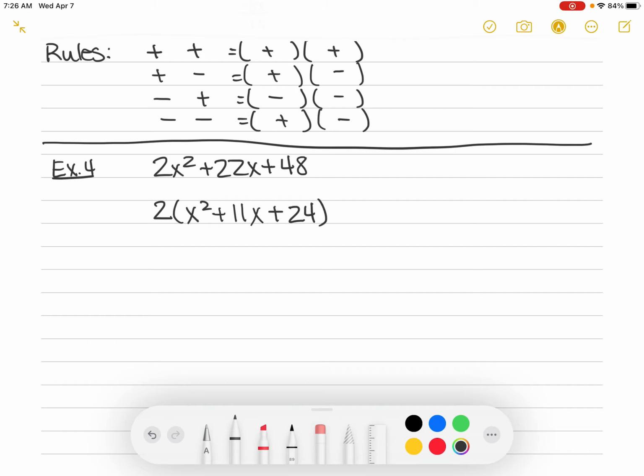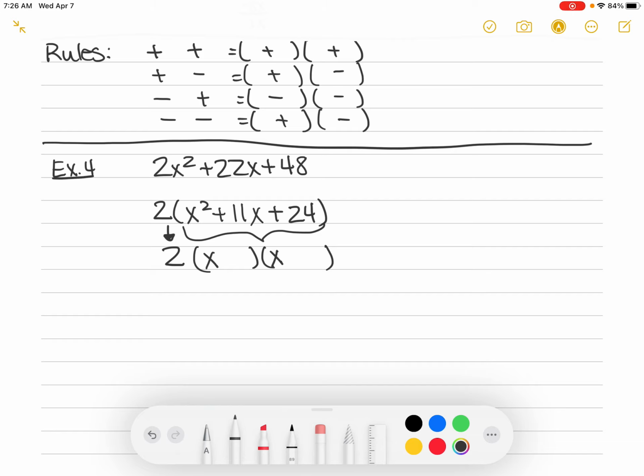Now once I do that, I'm going to go through and factor just this. So I'm going to have my 2 parentheses for that. Make sure that 2 comes down. It needs to stay there. Now I'm going to make you pause, and I want you to finish that factoring. So go ahead and pause now.